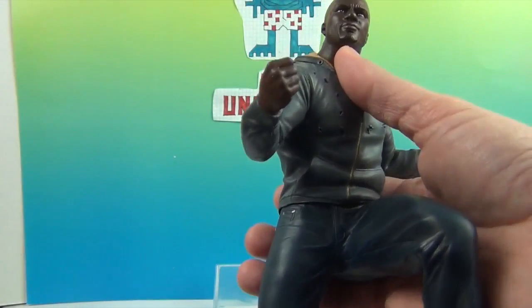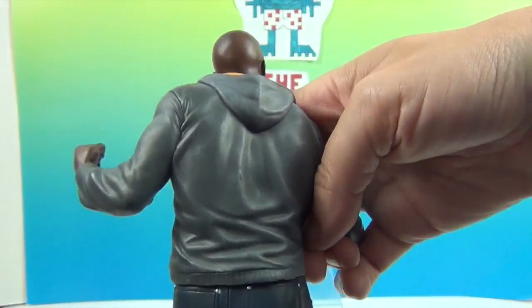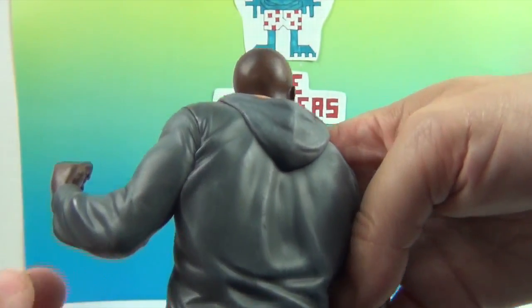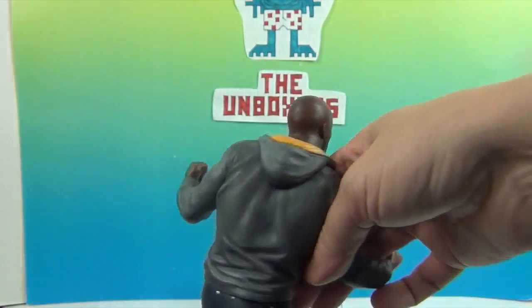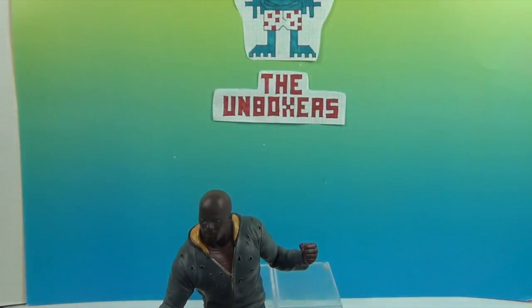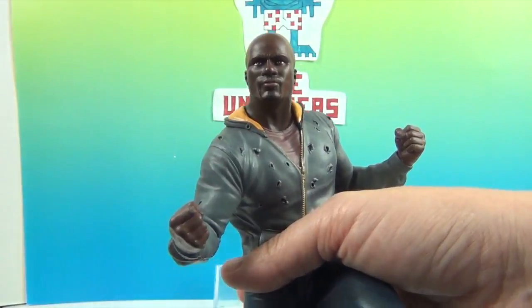I just love all the detailing. Let's take a look at the back. You can see all the folds and you can almost see the muscles in his back through the jacket because of how they have done it. His fist, the details on his fingers — and how it looks like he is definitely in motion, like he is really gearing up for it. I really like how they did that. Every little wrinkle and everything — it is just like they had to pose a person and get every little wrinkle. That is super cool.